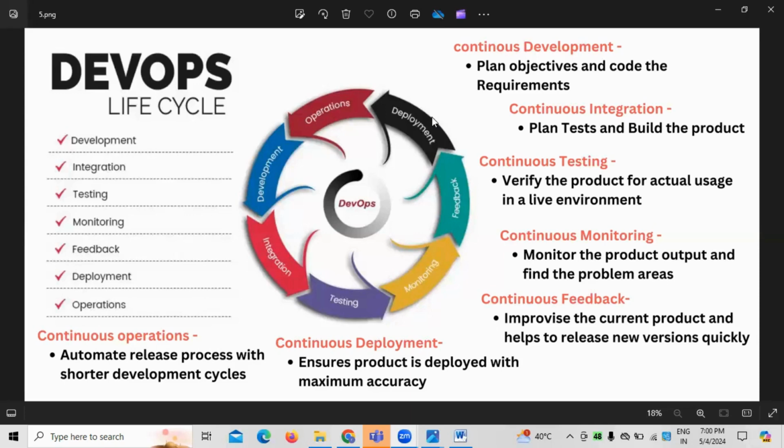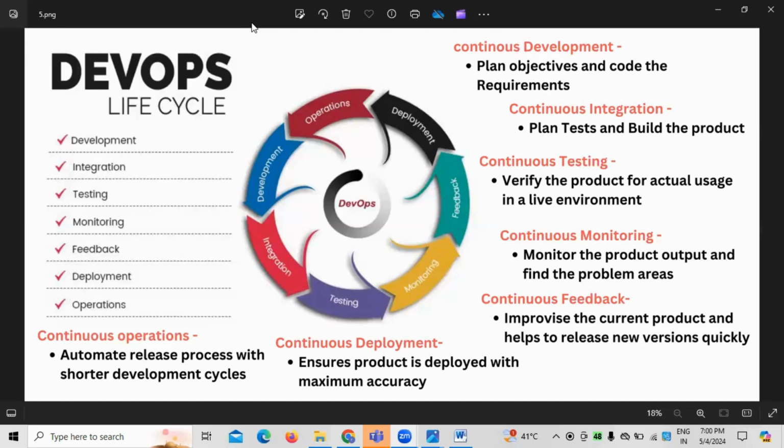So continuous integration is required. At the same time, continuous testing is also essentially needed. Continuous development is required, continuous integration is needed, and continuous testing is also required here. So continuous testing is something we have to perform. Means we have to make continuous integration, and at the same time, we have to do some continuous testing, and so on.